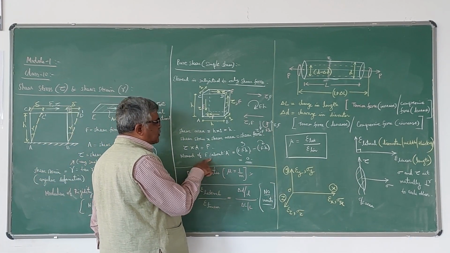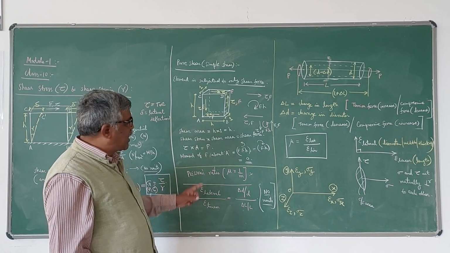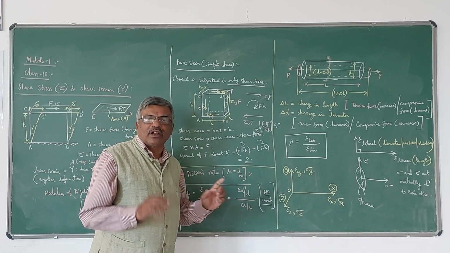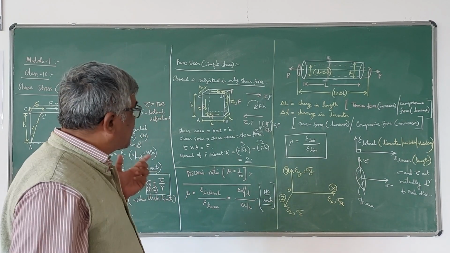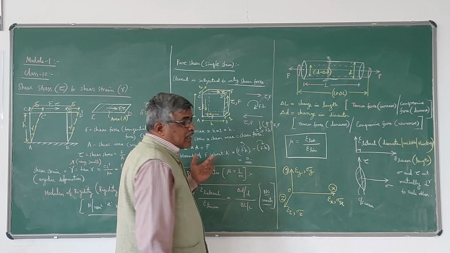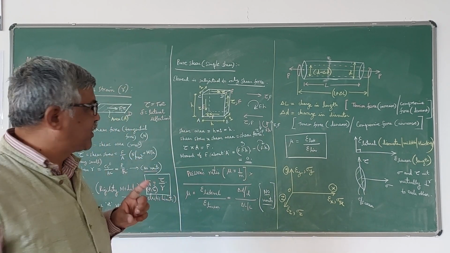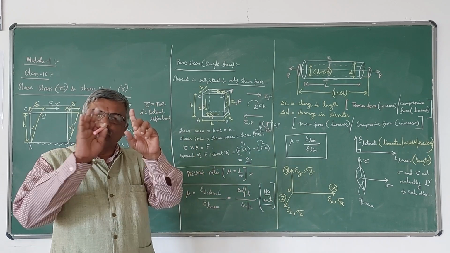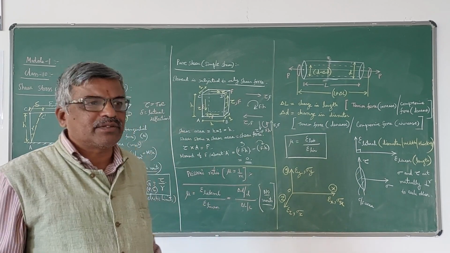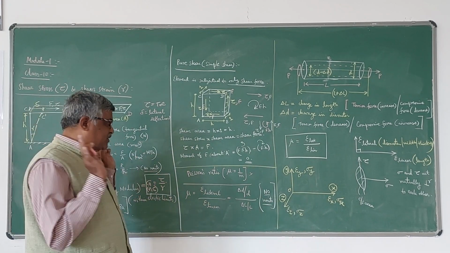Therefore the moment of the force F about any of the points in the plane becomes 0. That means it is not subjected to any rotation at all. There is no moment at all. Such a state of stress is called simple shear stress or pure shear stress. So very important: in pure shear stress, the element is subjected to only shear force, only shear stress will be developed, no tensile stress, no compressive stress, no bending stress.